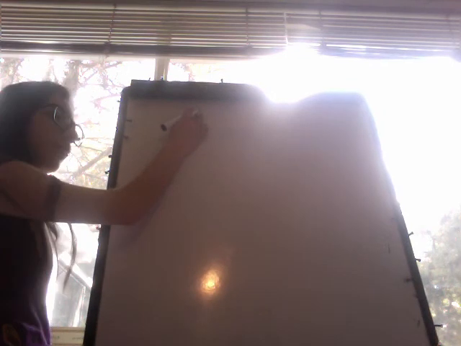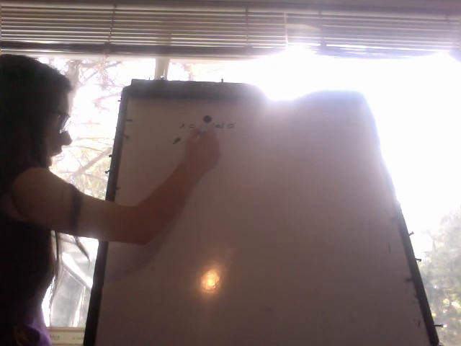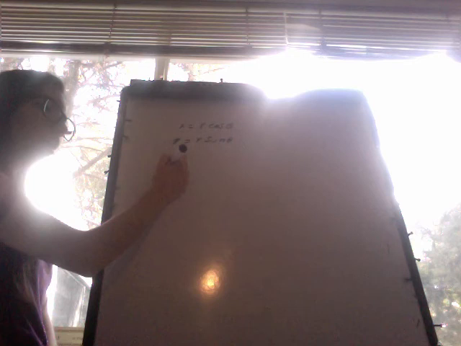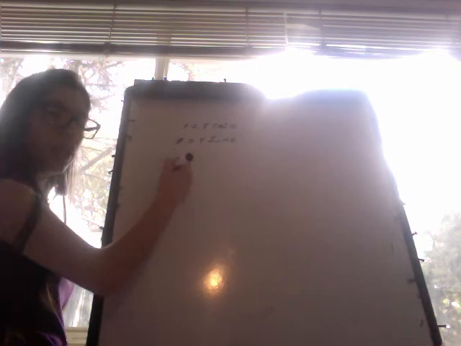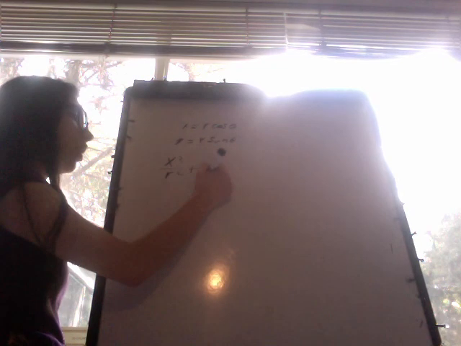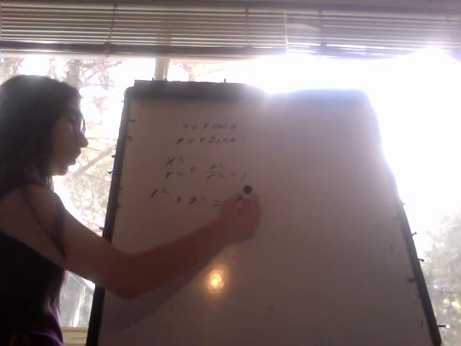We're going to see how to parametrize an ellipse in polar coordinates. We know that the parametrization of a circle centered at the origin is x equals r cosine of theta and y equals r sine of theta. We know that a circle centered at the origin in rectangular coordinates is x squared divided by r squared plus y squared divided by r squared equals 1. Or you could say x squared plus y squared equals r squared.